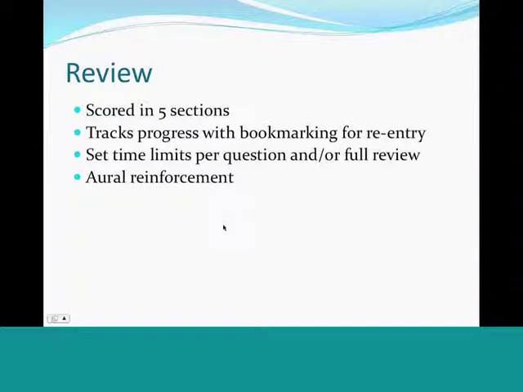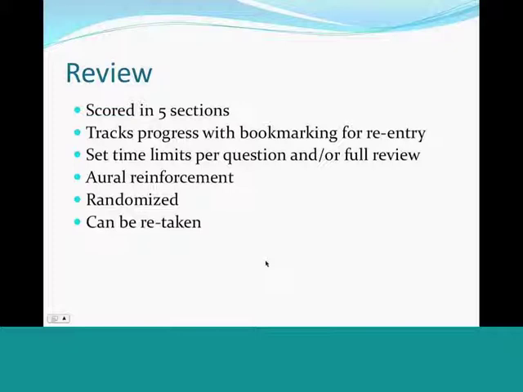Even in the review, there's oral reinforcement. So there's not only oral reinforcement in peer trainings, but there's also oral reinforcement in lessons, exercises, and review. And once again, the review, the questions come in the same order every time, but the possible answers could be in a different order. So if one computer's next to the other, what they see as the first option is different than the one next to them.